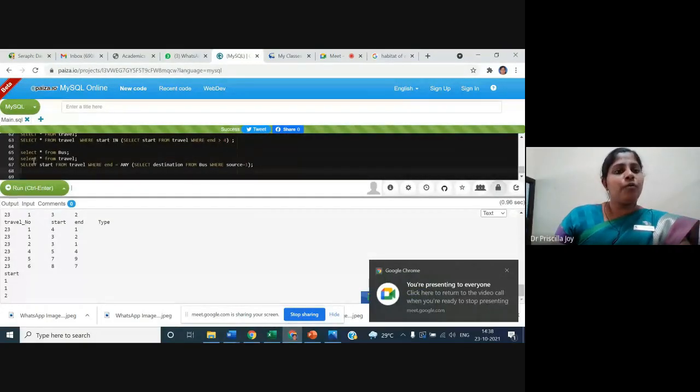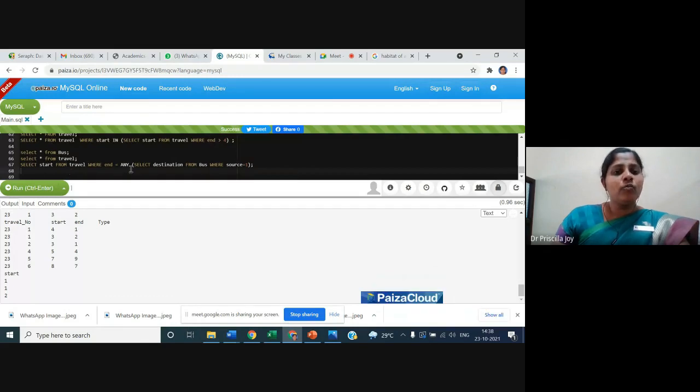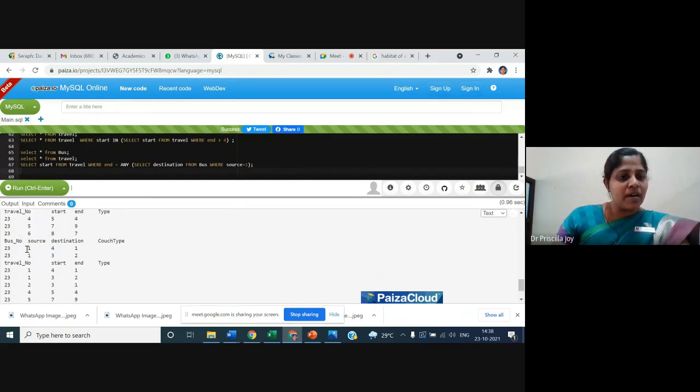So this is how. We'll be having the bus as well as travel, in which we'll be selecting the destination from bus where source equal to 1. In the previous bus, we need to select with source equal to 1. In both the cases, source equal to 1. Now what are we supposed to do?